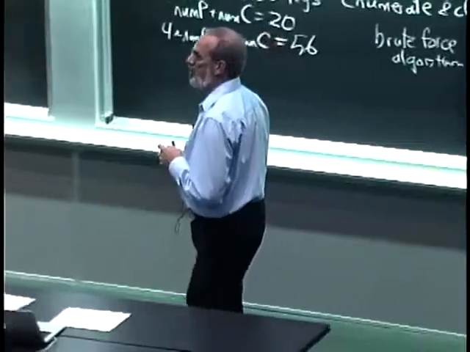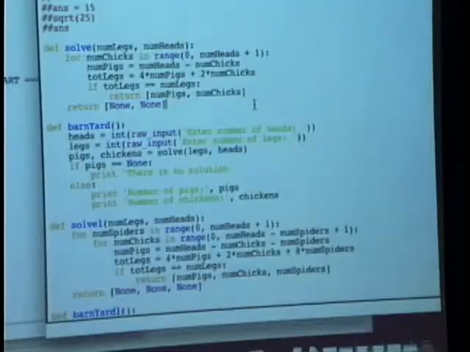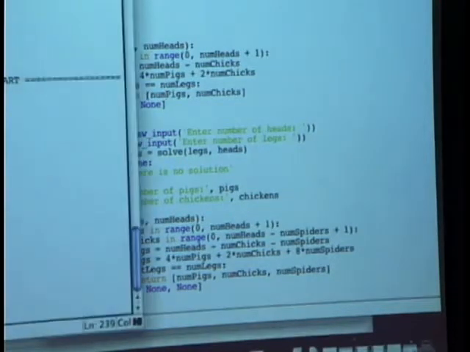Now, what do I know about solve? It is going to give me back a tuple, a collection of 2 things. So check out the syntax. I can give 2 names which will get bound to the 2 parts of that return tuple. Pigs will be the first part, chickens will be the second part. Once I've got that, I can then check to see, did I return that special symbol None as the first part? That says I took the branch that eventually got to the end and said there wasn't a solution, in which case I'm going to print out there ain't no solution. Otherwise, I'll print out the pieces. All right, let's check it out.